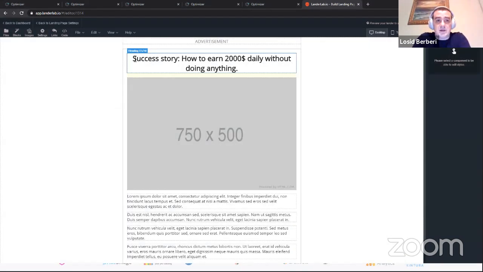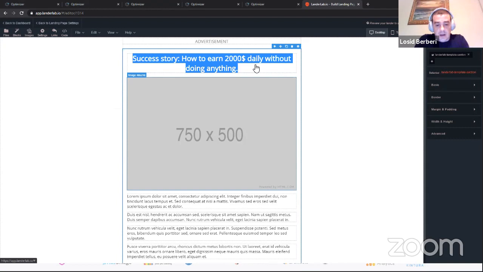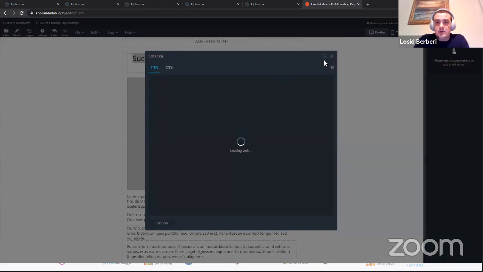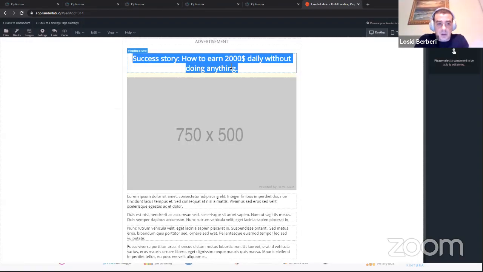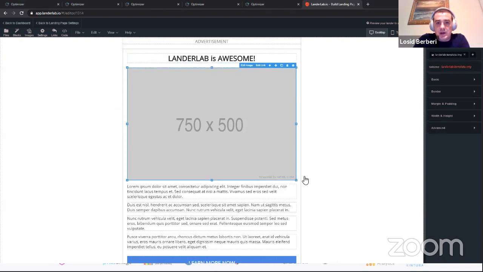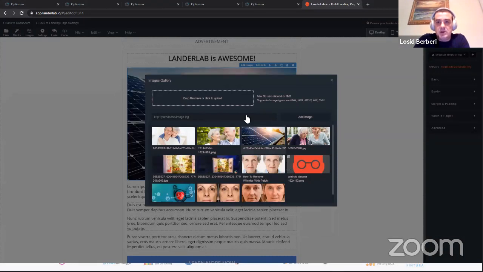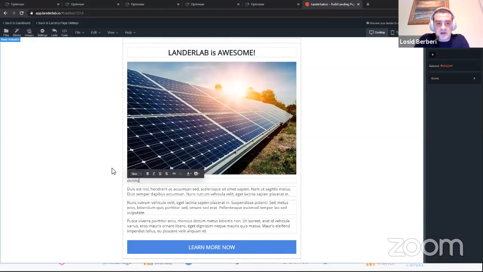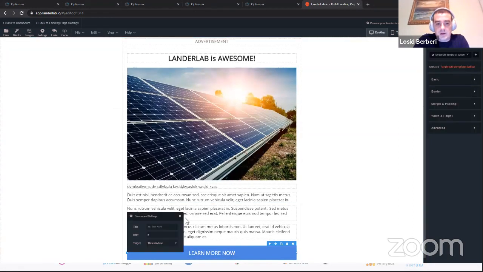I can change the headline, so I'm just adding a headline like LanderLab is awesome. And I will add an image here, click on edit image, and I will add this guy right here, solar panels. And I can easily change the text in here and type my own text, as well as edit the button from here.